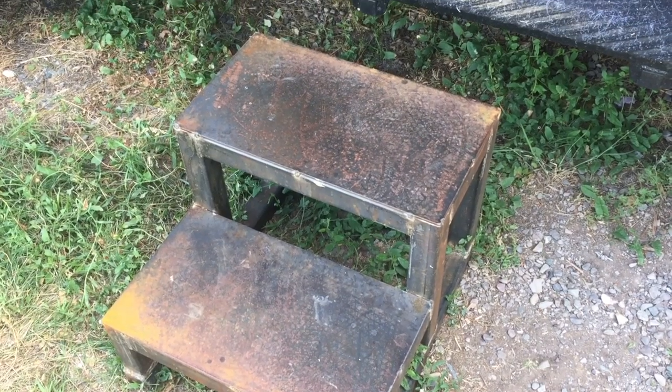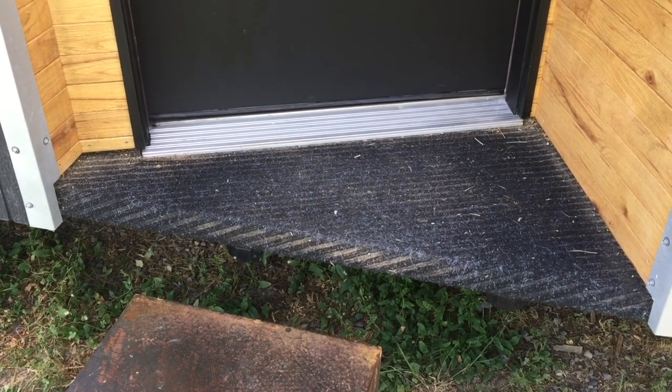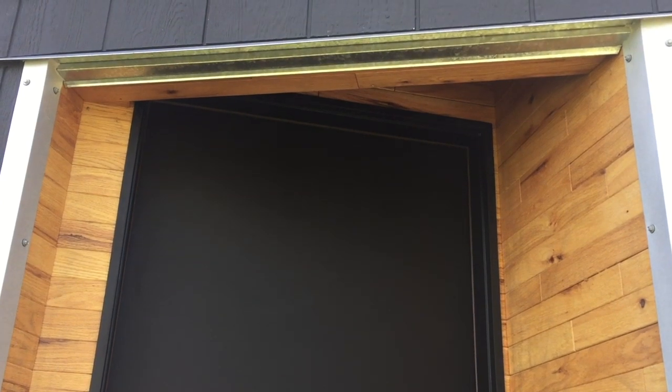This is a steel entryway step that I welded together. I left it unfinished to give it a rusted, rustic look, which is quite popular here, especially down south in the ski resort of Telluride. Looking up is a fully flashed and sealed entry stoop with red oak tongue and groove paneling running the rest of the entry alcove. The door is insulated and aluminum with a deadbolt and an LED downlight.